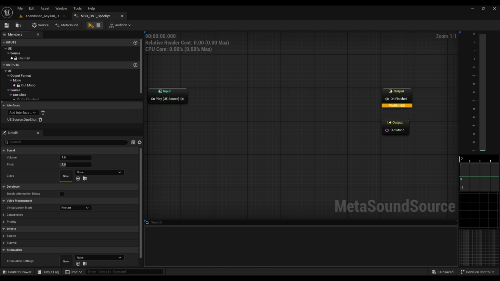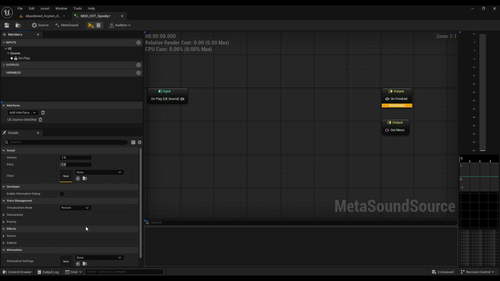We've used this before, but let's just go through it in a little bit more detail. On the left, you've got the members tab, which includes the variables, so the inputs, the outputs, and actual variables themselves. We've got the interfaces tab, and we've got the details tab that shows the details of whatever node you've got currently selected.